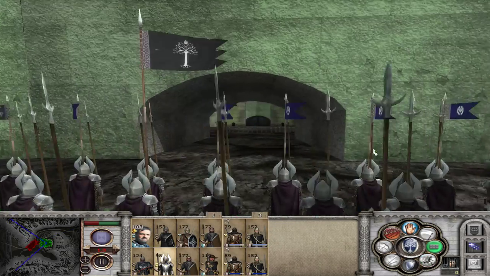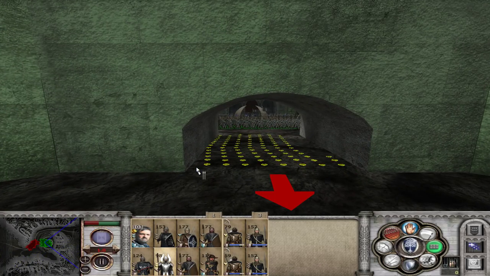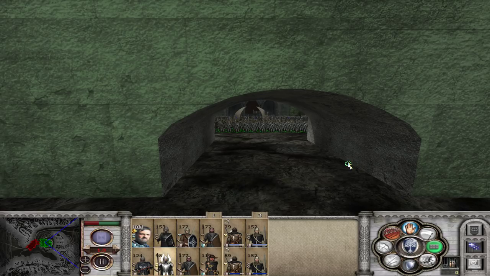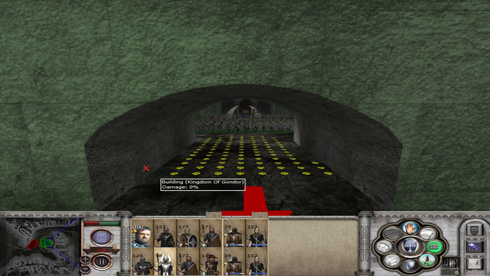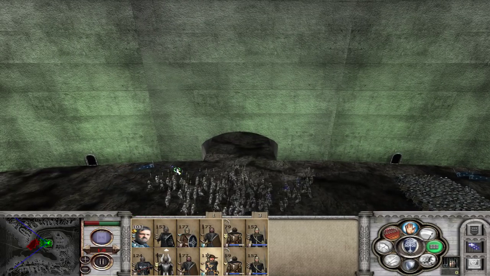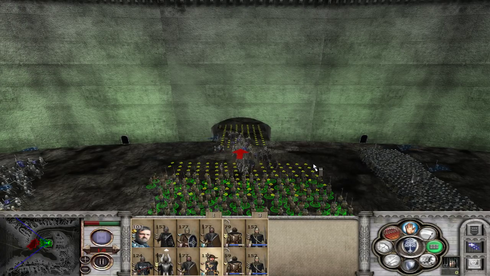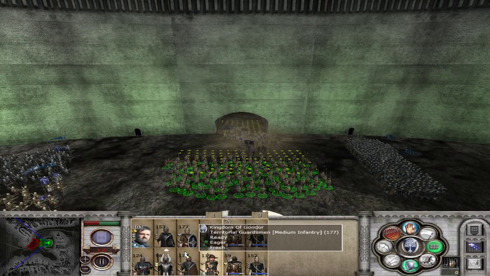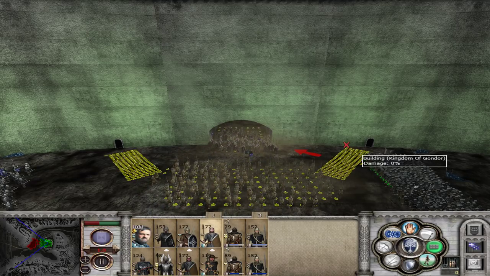Oh, you know what I haven't done? I haven't moved these guys. That would be a good idea, wouldn't it? I'm not in a rush though, so it's all fine. So let's go about halfway. Warm up, tower guard. It's a little over halfway, but that'll do. Militia. Farmhands can go out there. Spear unit on each side, I think.